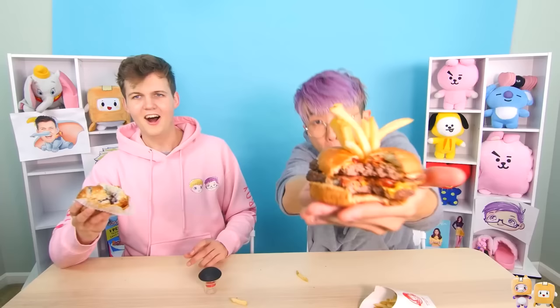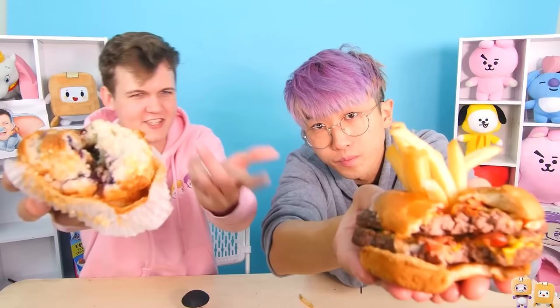Okay, once again, let us know which one you would prefer, my muffin corer or Justin's burger fry thing. I mean, they're both really good. Yeah. Now, Justin, how much do you think we paid for this muffin corer? I mean, it's pretty small. I would say $5. Okay, Jessica, lock in $5.